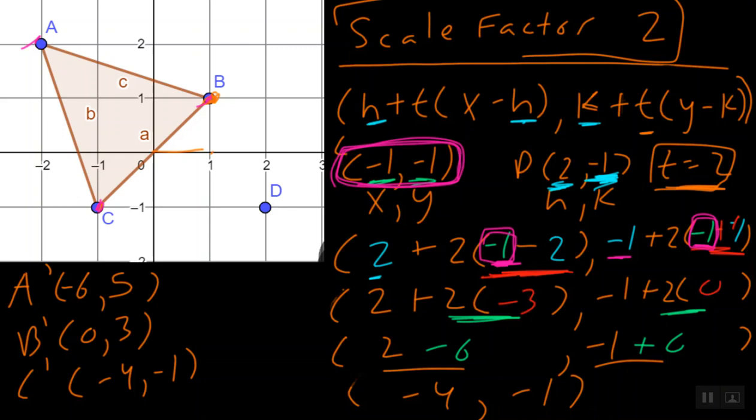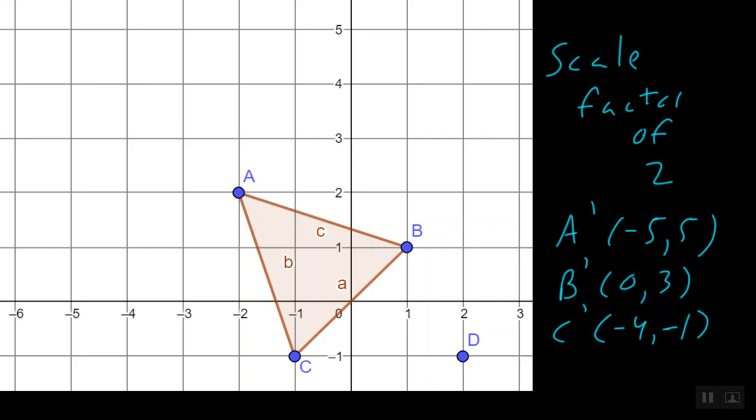Now I want to show you what this really looks like graphically. So pause the video, finish taking the notes. Let me show you all. Okay, so here we have our original problem, and we said we're going to dilate this triangle ABC about this point D by a scale factor of 2.